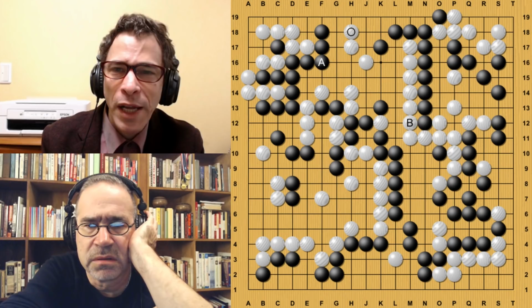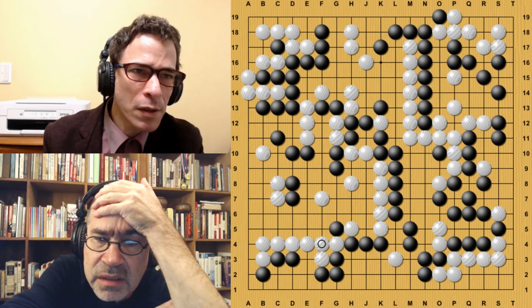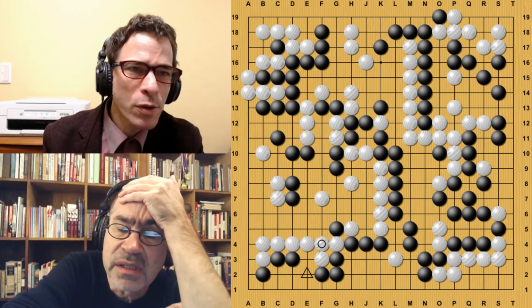Wow. It's big, isn't it? They're both big, but actually the black group is bigger. So now black is trying to make some trouble in the center. You can see this is actually losing points in the lower left corner because now white can play this move. So black's sort of going beyond the point of no return at this point.